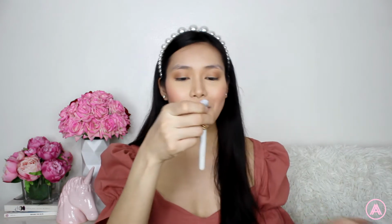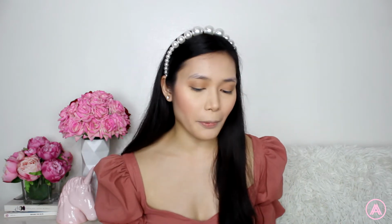Okay, so now I'm gonna take this shade. There you go, the shiny one, and put it on my lid. But I'm gonna try to use one of the brushes here. This is an eyeshadow shader brush and a concealer. Oh, there was a concealer. Anyway, I'm gonna use this eyeshadow shader brush. That looks so good.